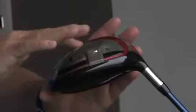What we've done is gone into the sole itself, which is normally a very rigid part of the golf club, and we put a little compression channel, we call it, here. You said that if you hit the ball on the lower part of the club face, the compression channel acts so that the ball will look more like a solid hit?